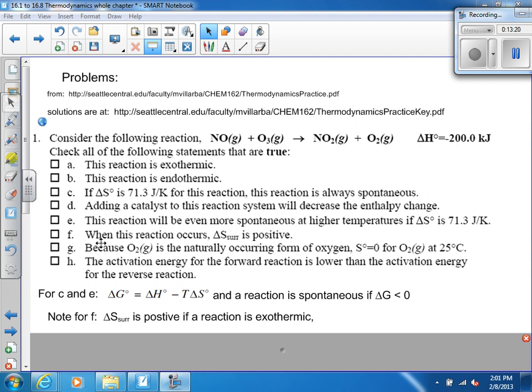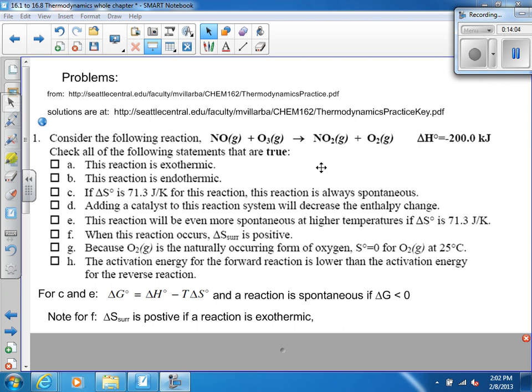Okay, this last piece, so no, it's not the last piece, part F, you want to look at this. I didn't talk about this before, so you're learning it right now. Delta S of the surroundings, that's not your reaction, that's the surroundings, what's outside of the reaction. Delta S of the surroundings is positive if a reaction is exothermic. So if you're giving off heat, the entropy, not of the reaction, but of the surroundings, increases. So exothermic reactions, entropy of what's around the reaction is increasing. So that's what you need to answer this question.